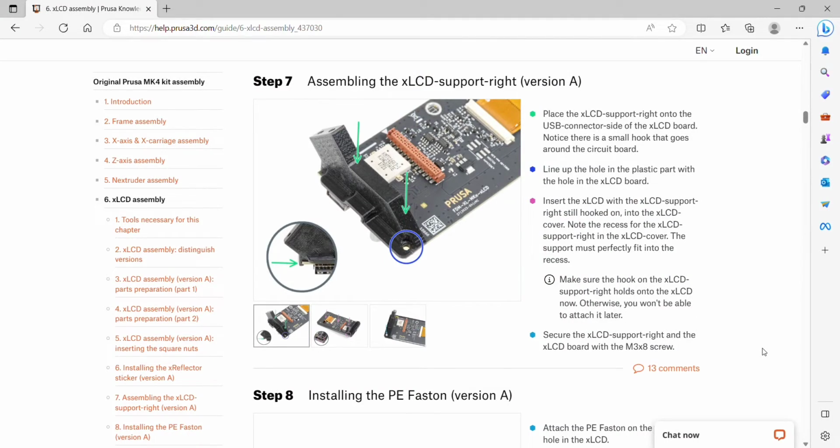Step 7, attach the support on the right. So we're going to flip this over. It says notice there's a small hook that goes around the circuit board. We want to line up the hole in the plastic part with the hole in the LCD board.